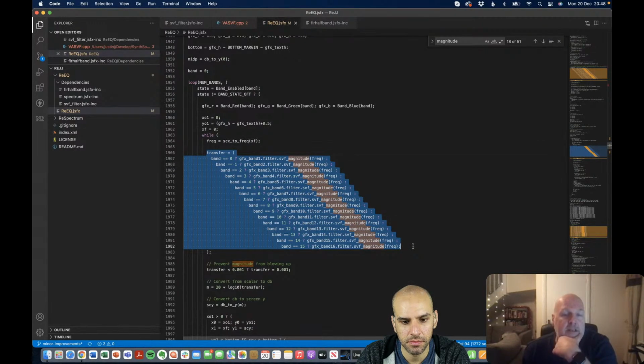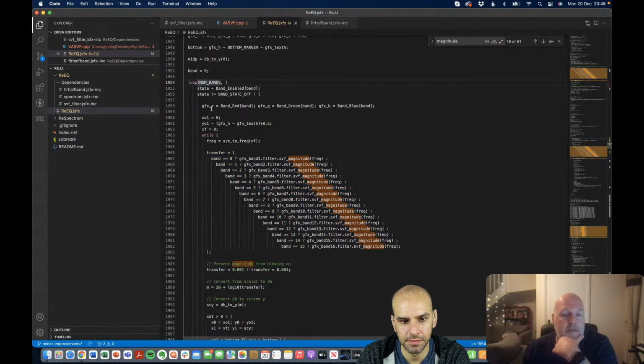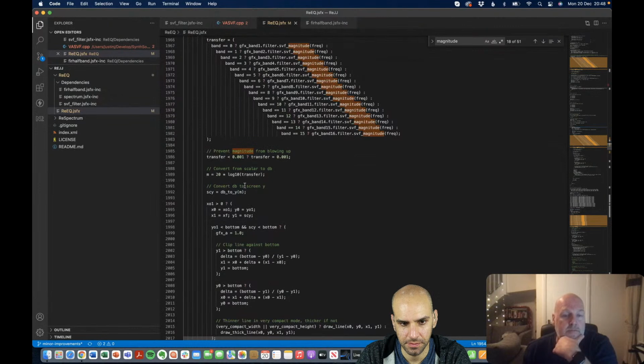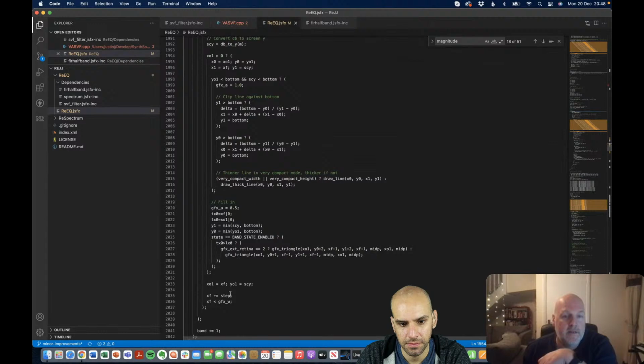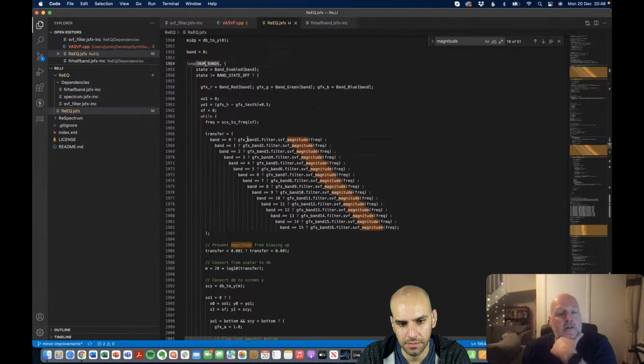It's potentially a disadvantage of the pseudo-object system of JSFX. Because what I've got is a loop through the number of bands, which works for most things. If you look at how that's working for the lines and drawing things and so on, it's working fine. But because of the way that I've got the filter bands arranged, I couldn't loop through them. You can't loop through them with pseudo objects, and I think that's something that you've talked about in Hit On.